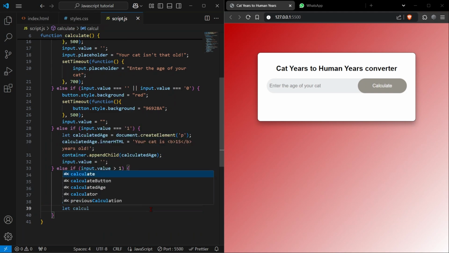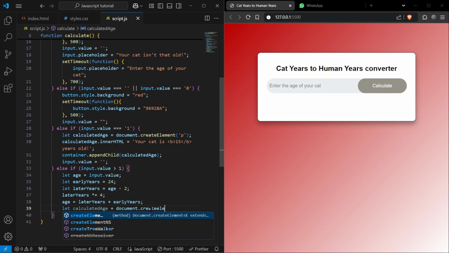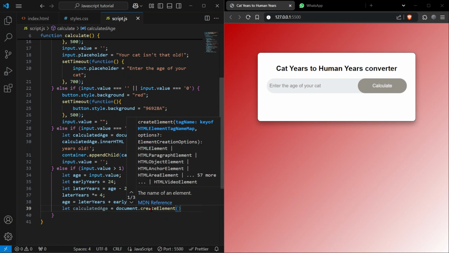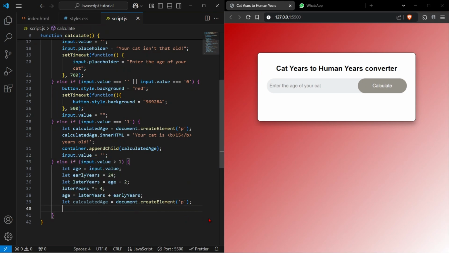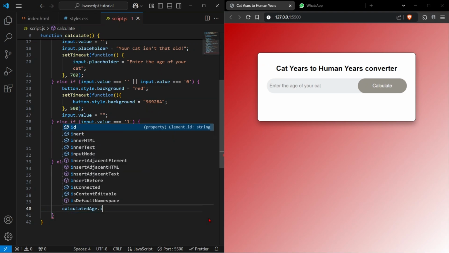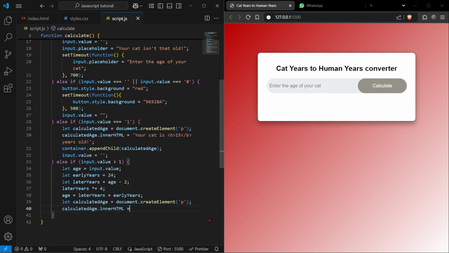Declare calculated age. And give it a value of a new paragraph element using the createElement method. Set the text of the calculated age paragraph element by using template literals and the innerHTML property.